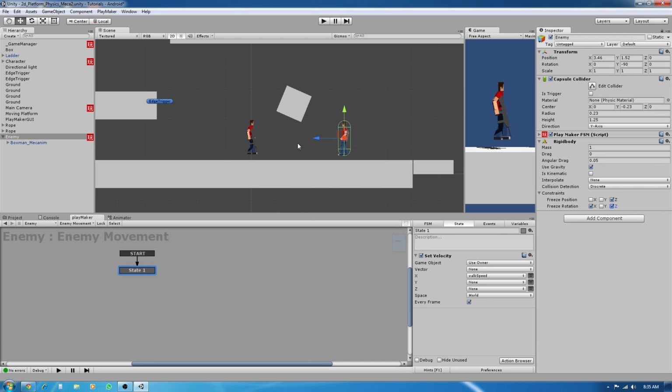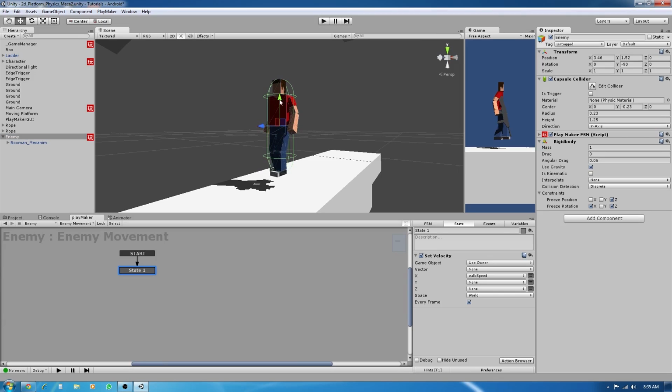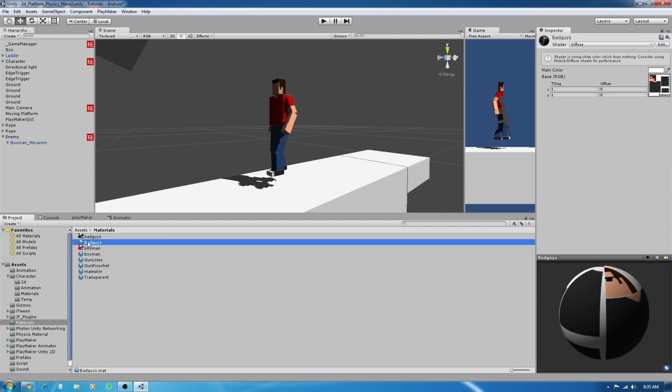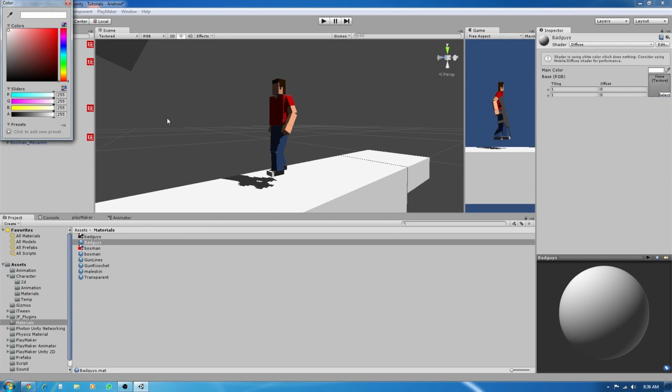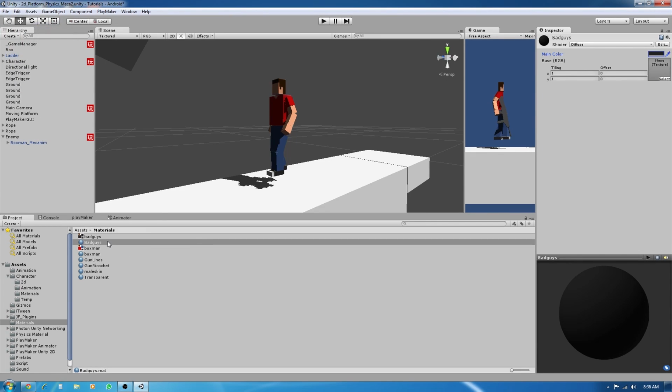Okay, and then I'm going to also change the material for the character. So I've created a new material called bad guys, and I already have a texture, but actually we don't need this, so I'm going to remove this, set it to none, and then I'm going to change the color to maybe a bit grayish, and I'm going to drag this to our enemy.